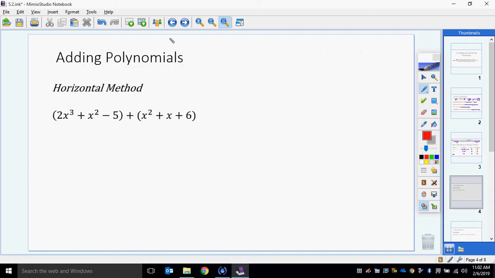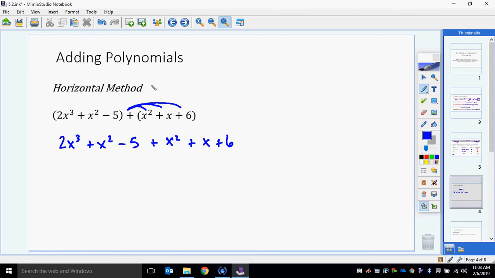All right, we're going to be adding and subtracting polynomials in this section like the title says. So let's talk about the horizontal way to add first. Addition of polynomials is not like multiplying and dividing. Okay, so think of addition as combining like terms. So here's our first polynomial, and we're adding it with the second one. Okay, so I'm adding each and every one of these. So I'm adding an x squared. I'm adding a positive x, and I'm adding a positive 6. Okay, so I can get rid of the parentheses in addition.